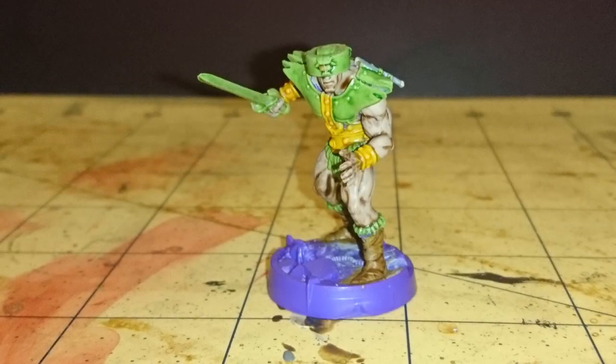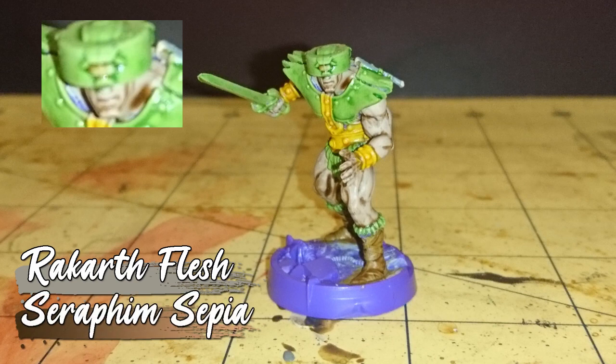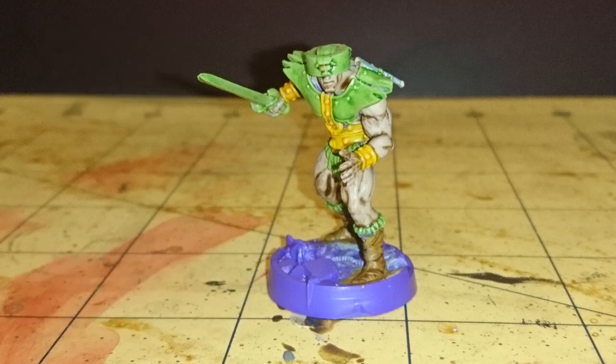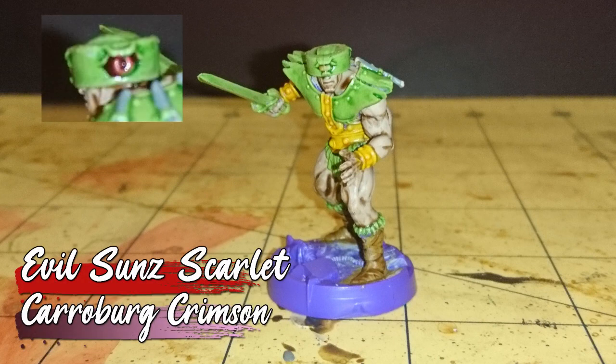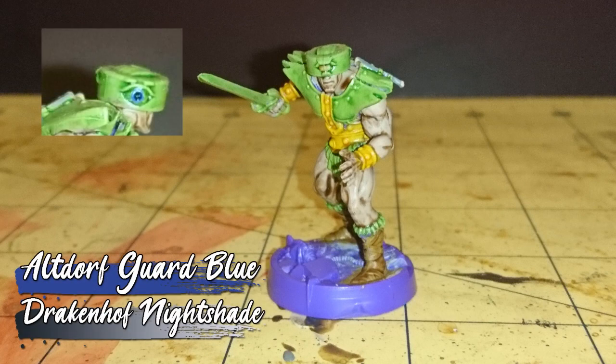I then painted the detail on his eyes, which I will show separately. The eye on the front got a layer of Recarth flesh, and then a wash of Seraphim sepia. The eye to the rear was painted with Evil Sun Scarlet, then washed with Caribird Crimson. And the eye on his right was painted with Altdorf Guard Blue, then washed with Drakenhof Nightshade.